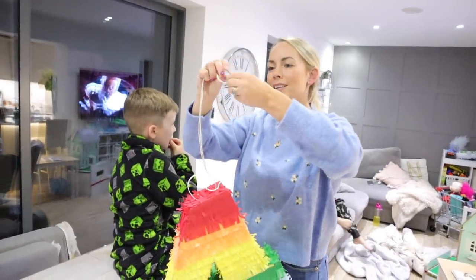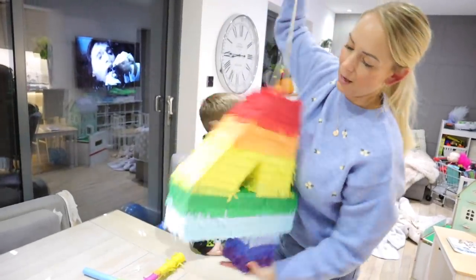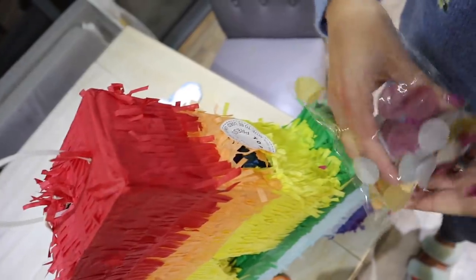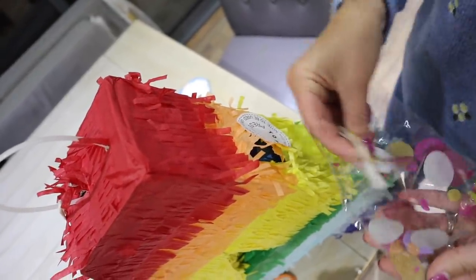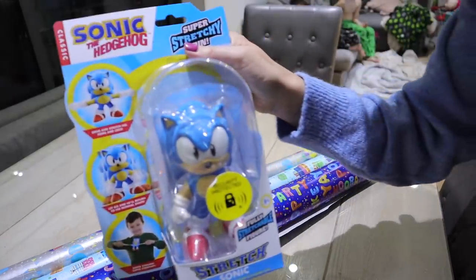Oh. How appropriate that we're also watching Charlie and the Chocolate Factory on the TV while we were doing this. And then that's all filled, and I'm also adding the confetti that it came with.